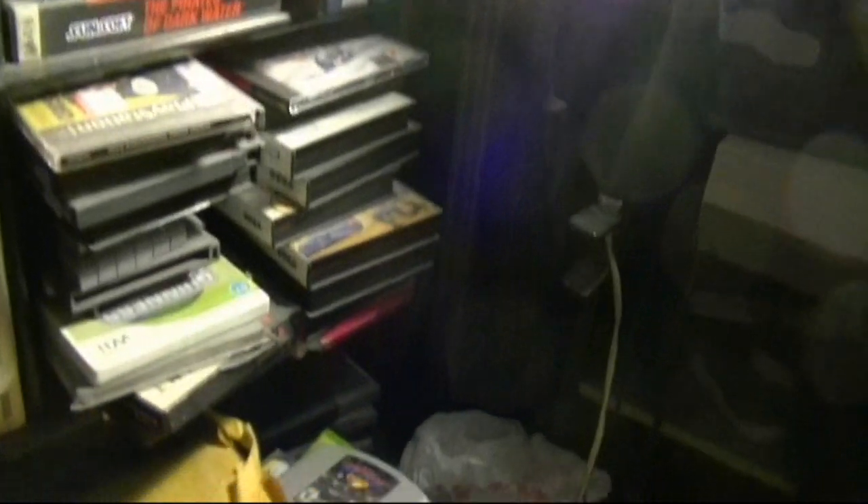Check it out — these are some of the games I still got to go through. I got this huge pile down here that I still need to clean and catalog — there's a ton of them. A lot of them are actually in bags, and I also have a couple huge bags at my work full of games I haven't sorted through yet. I need to find some shelving space because I ain't got much space left in my room, and my daughter won't let me put any of this out in the living room. But I guess that's the way gaming goes, right?